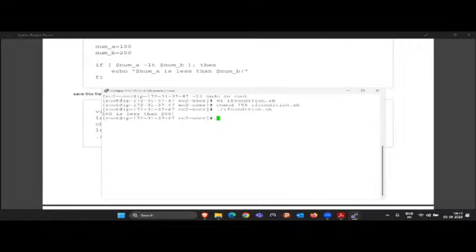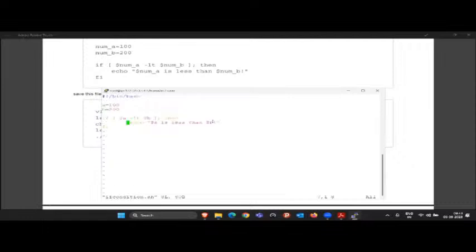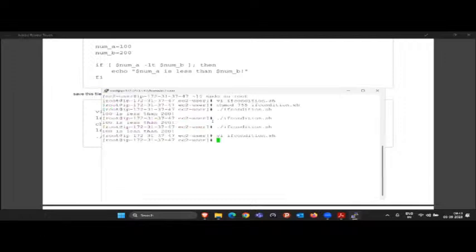But now every time I run this, it will print exactly the same. So that doesn't make sense, right? So again, what we can do is go here, in place of 100 and 200, and say don't take the value directly from here. I will assign you the values $1 and $2, like that. Now I'll save this. If I run it currently, it will print nothing, because we did not give any values.